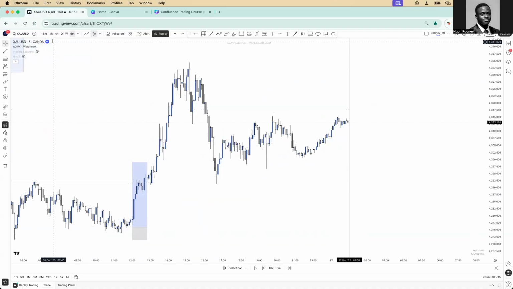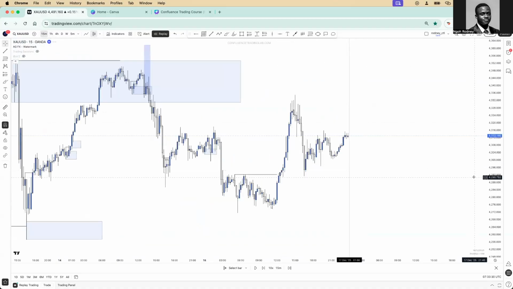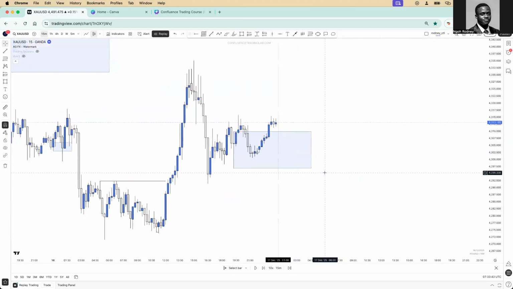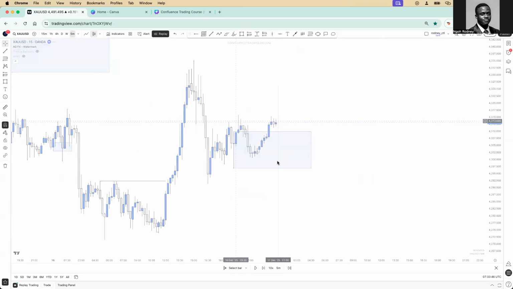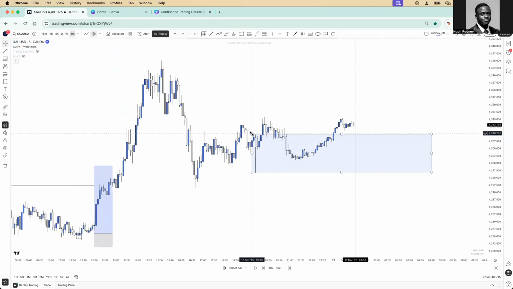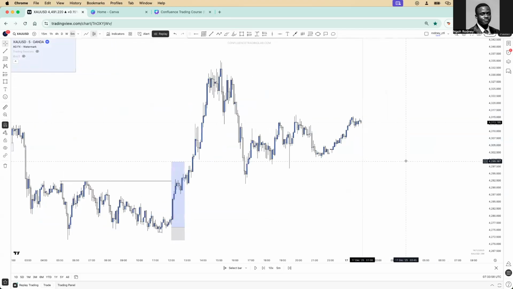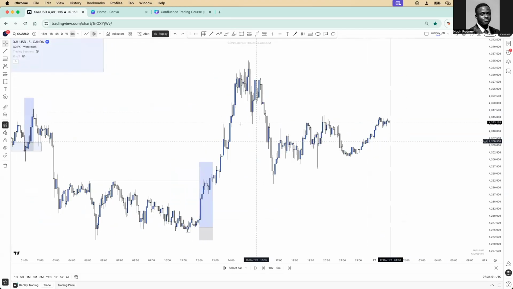We can look here if we have an entry, but the candles are too small, so I'm going to M15 to see if I can get better candle sizes. I don't see any good order block apart from this one here, of course. It took out this low here and created a high. So this here is significant. The thing I will ask myself is, can I try to bring it down to a lower time frame? It's too big. So even if I try to optimize, it will still be big. Again, this can tell me that this move is not interesting. So we can actually leave this thing out at this point.